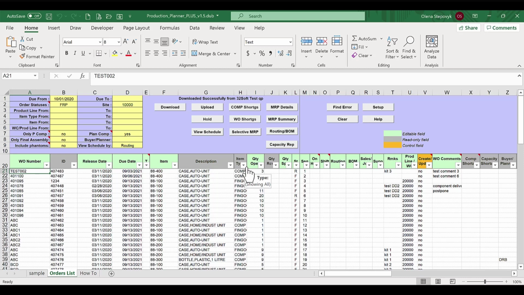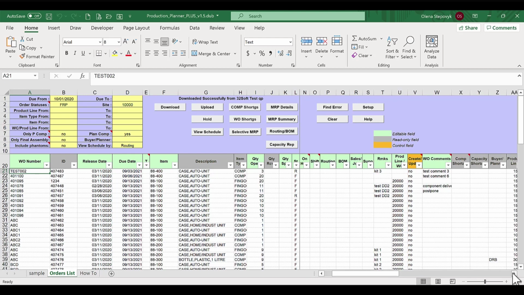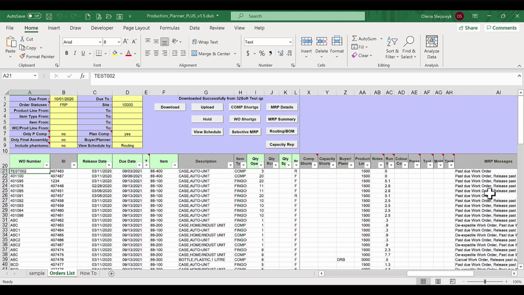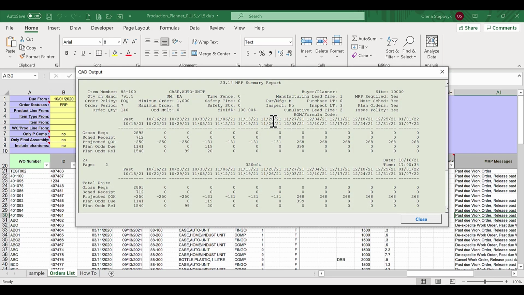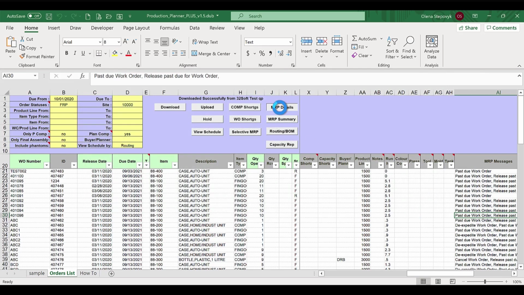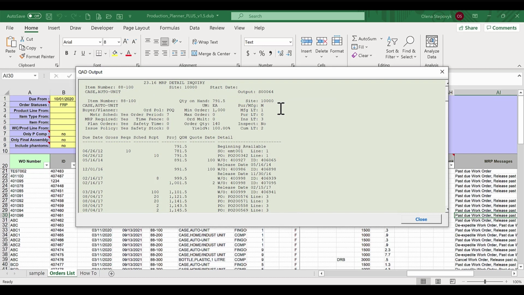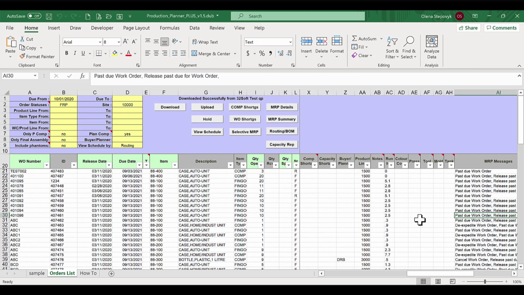If authorization is successful, the production schedule, or list of work orders, will be downloaded into Excel. There are various details available to the scheduler for each work order, such as due dates, work order statuses, received and open quantities. Changes to customer demands, for example increased or decreased, are visible through MRP action messages and MRP reports. Available are the QED MRP summary report and MRP detail report. This is real-time information that shows sources and details of manufacturing order demands. It can be used to modify work order status, open quantity, or due date. The scheduler can also use Excel capabilities such as filters, formulas, and cross-references to link the production schedule with other relevant information available in Excel format.